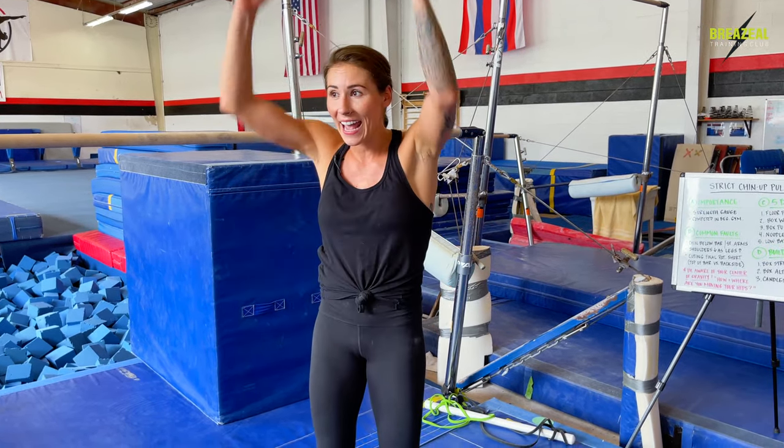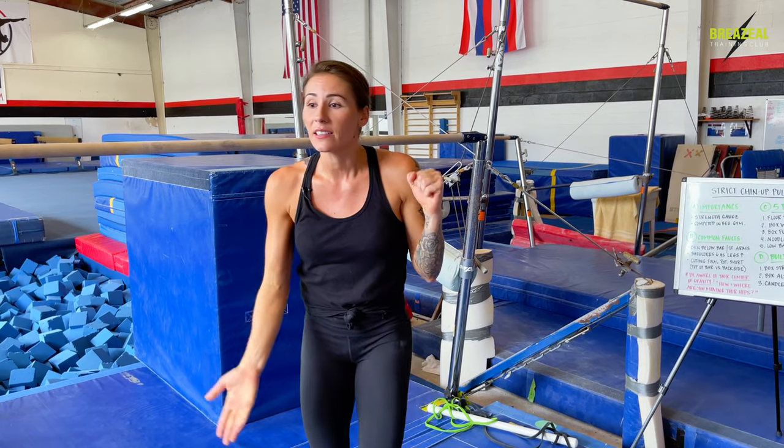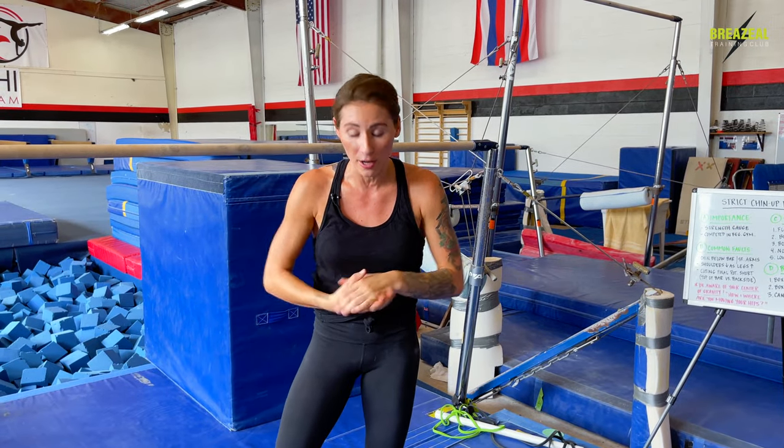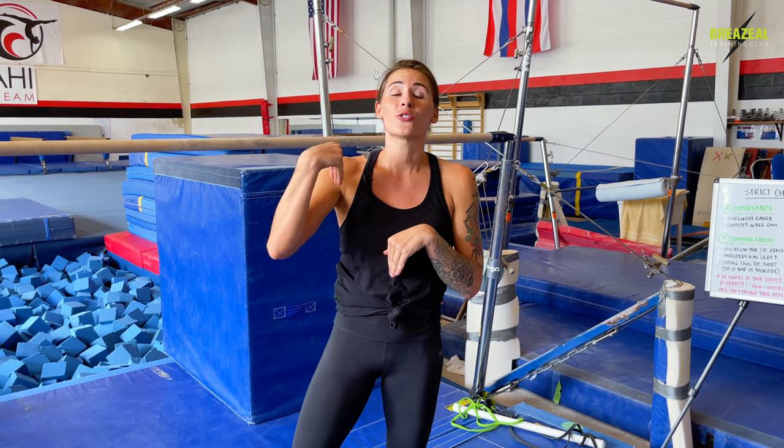We need to do more pull-up progressions. Or maybe you can get your chin above the bar and hold it, but you're struggling to lift the legs — the hip flexors may be a little bit weaker than you anticipated, so we need to do more core exercises, leg lifts, stall bar leg lifts, v-ups, tuck-ups — exercises to strengthen the hip flexors. But maybe you can do the chin-up and lift the legs, yet you struggle with that third component: actually rotating your body over the top of the bar, which is really core dominated. We know we can strengthen the core and come back to the pullover with a lot more success.